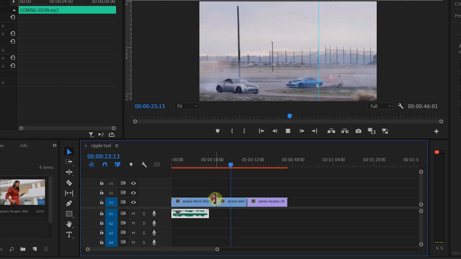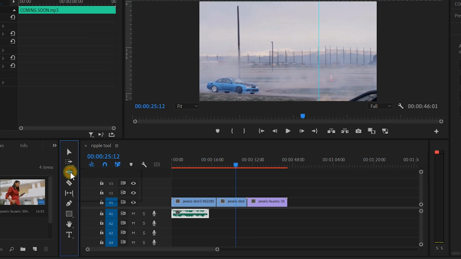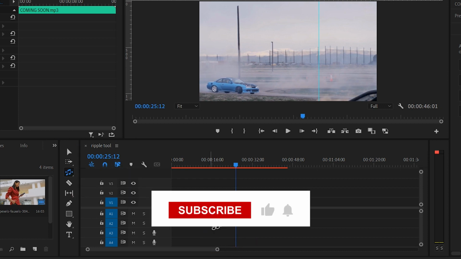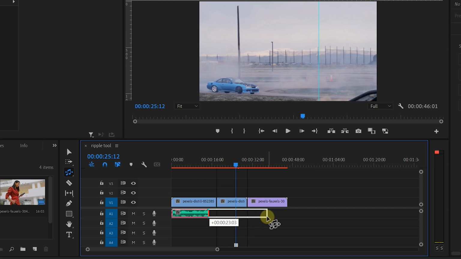Now let's put the remix tool to work. If you go back to the Ripple tool set, right here, if you select and hold, you will see the remix tool right below the drop down. Select that, then come to the end of your audio, click, then select, drag until you cover the area you want it to fill in. It has filled in the space here. So now let's take a listen.